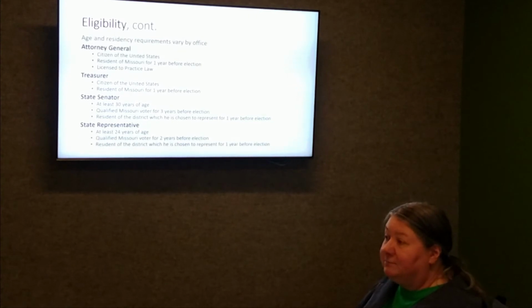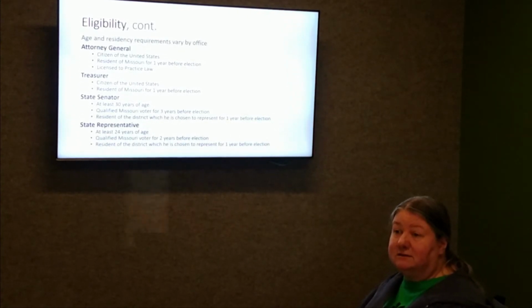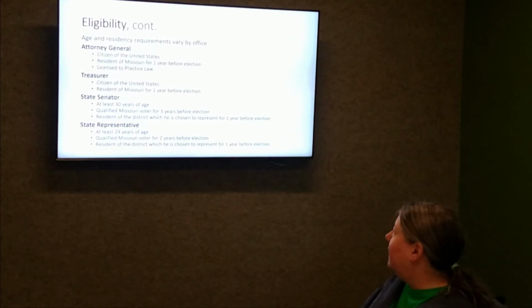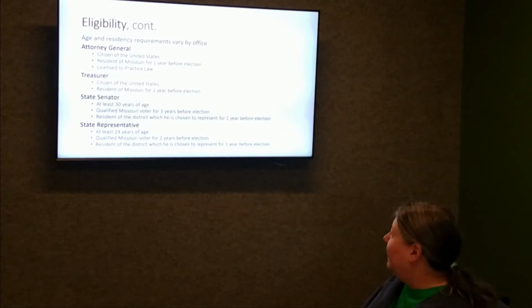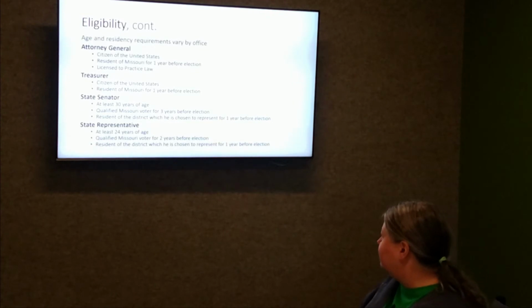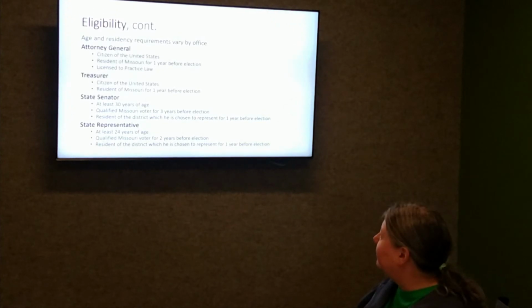So we need to find a practicing attorney, or it could be a retired attorney, but somebody who's licensed, if we want to put somebody in as a candidate. Treasurer, state senator, you have to be at least the age of 30, a Missouri voter for 3 years, and you have to live in that actual district for at least 1 year. And state house, similar, it's a little lower as far as age and number of years. Do you have any age requirements for attorney general or treasurer? No.